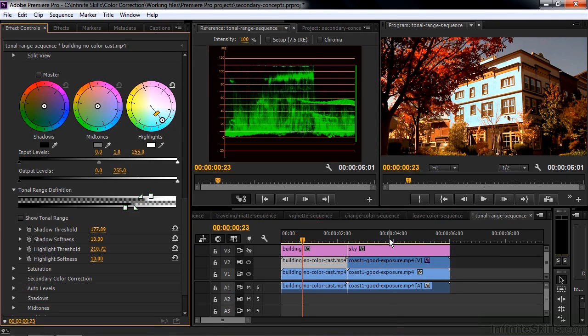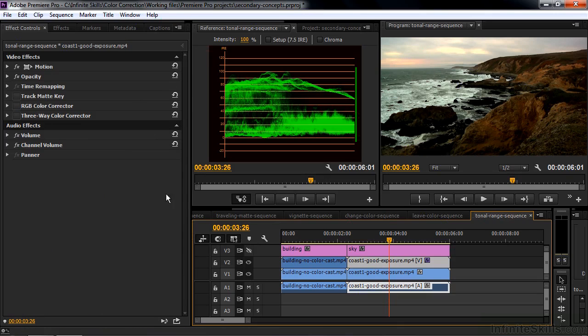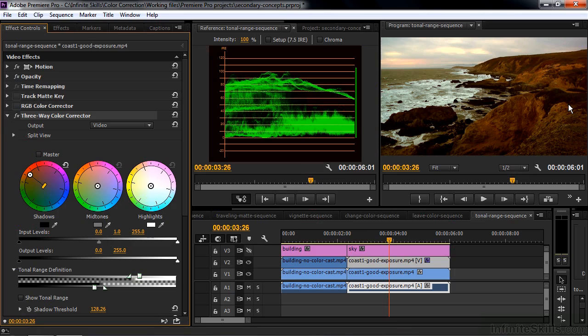I can do the same thing over here. In this case, I can convert the sky from midtones and highlights to only highlights, so I can work with highlights exclusively there. Or I can do the opposite. I can take these midtones and blacks here and turn them into just blacks, which is what I did here. I'll click on it, open up the three-way color corrector, and here I just worked with this whole area. I converted it to just blacks here. I can work with that separately from everything else.